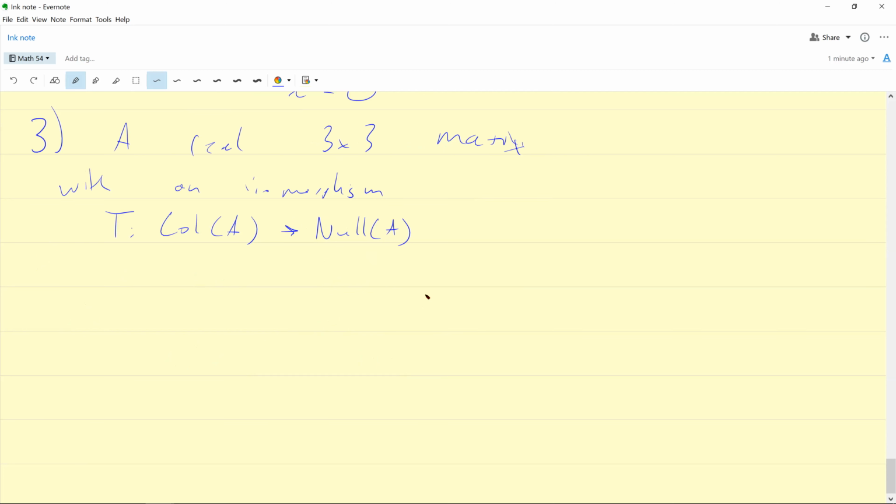So what do you guys think? What do these column space and null spaces look like in R3? If it's isomorphic, then the column space should have 3 independent vectors, right? If something is isomorphic to R3, that means we have a basis with 3 linearly independent vectors. But these are both subspaces of R3.